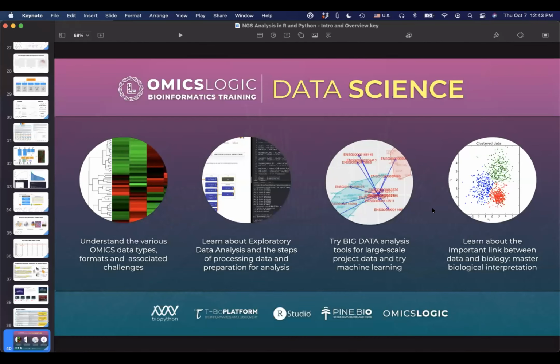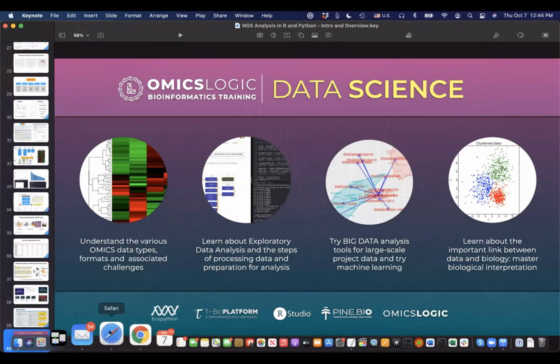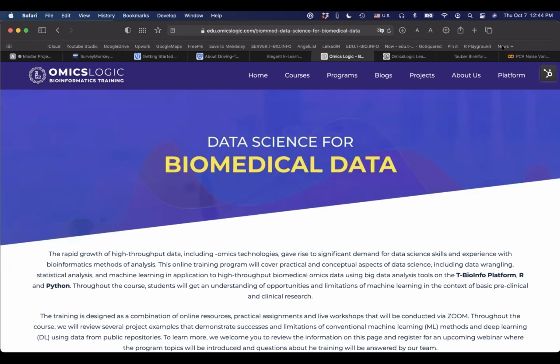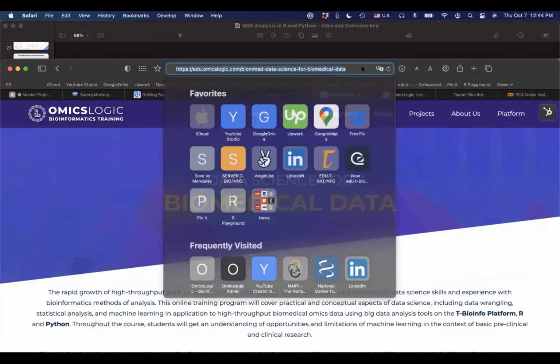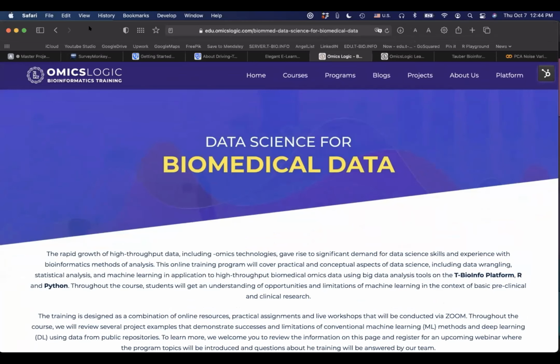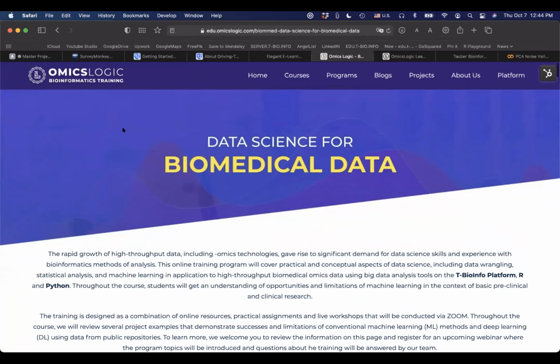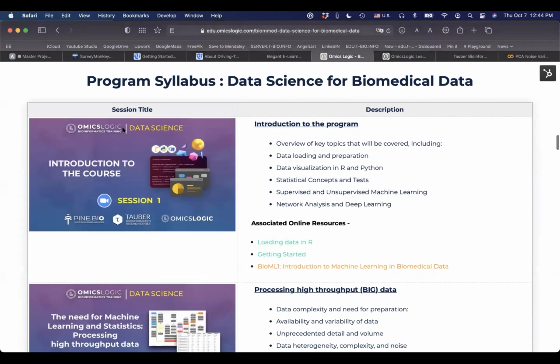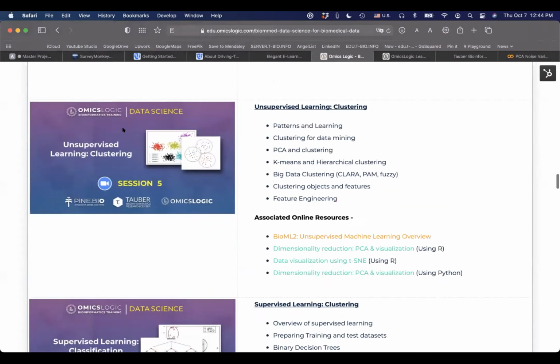Okay, so how can you start? Again, like Lane mentioned, you can start by taking a look at the full syllabus page, which is right here. I'm going to paste this in the chat. This link will give you a good overview of everything and provide you with some links. If you scroll down, we'll talk about some of the major things that we will cover and give you a good overview of the full syllabus.